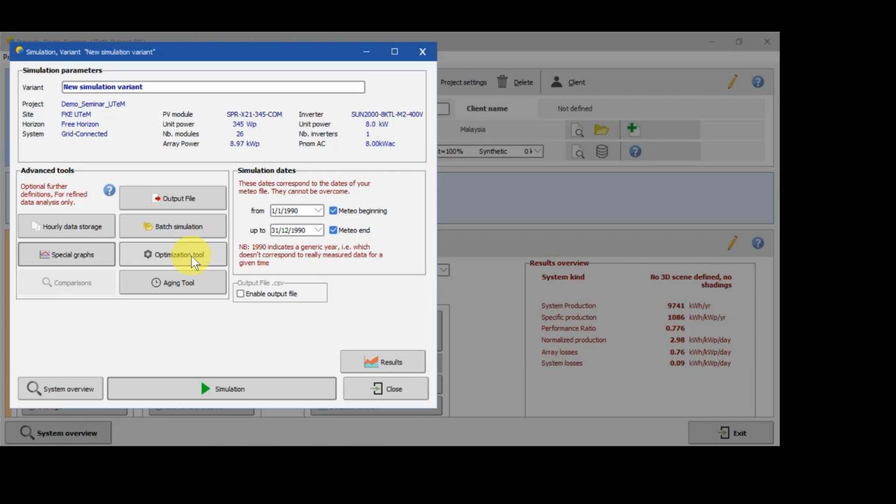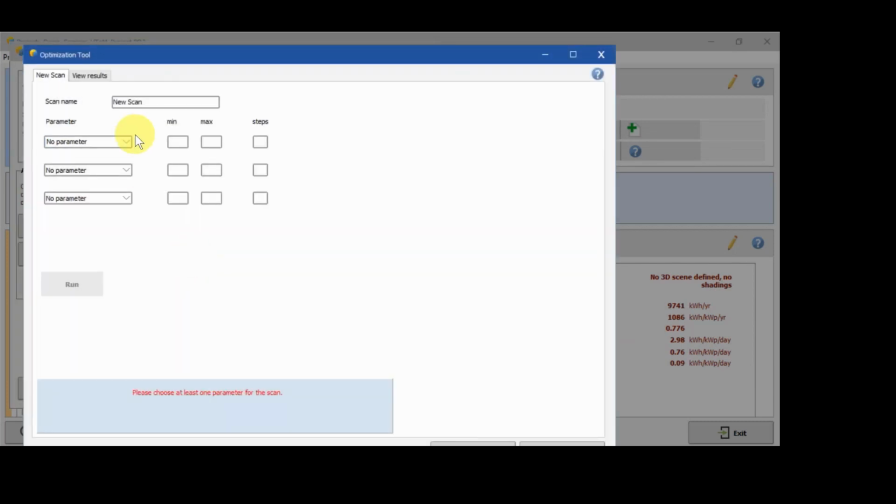Optimization tool, if I click this one, we are given this. We can run 3 separate parameters to see what are the changes for each of the parameters and what is the effect on the system. If I click this one, I have the option for tilt and azimuth. Just now I just picked 15 and 50, the tilt angle. But what if I want to study every 5 degrees time step? I want to know what is the difference for each time step. I can conduct it here.